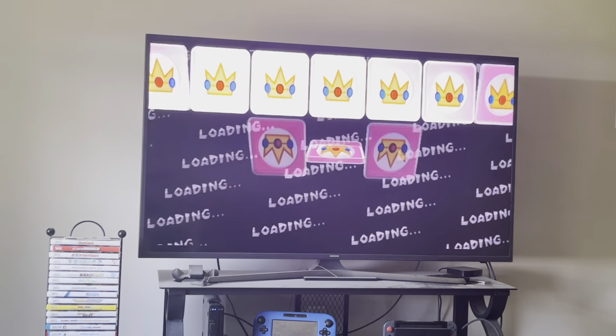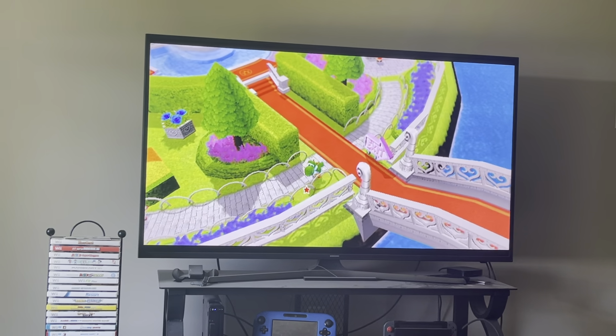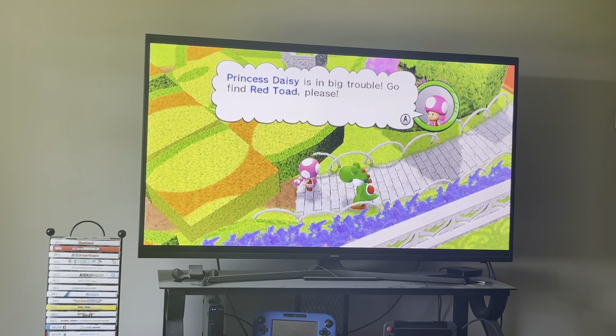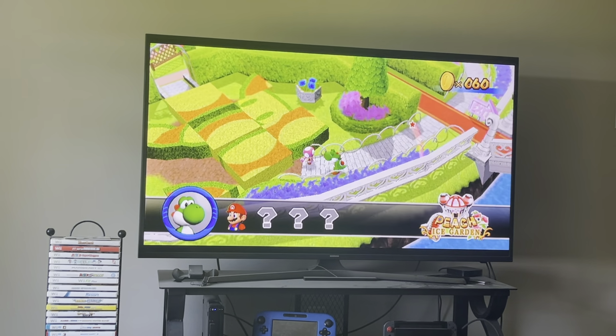Oh my gosh. Bowser Jr., he showed up and did that thing with the thing, and oh, crab apples. Just come and see for yourself. Thank goodness, you came to save this ballpark too, didn't you? Wasn't Red Toad near the entrance? Princess Daisy is in big trouble. So go find Red Toad, please.